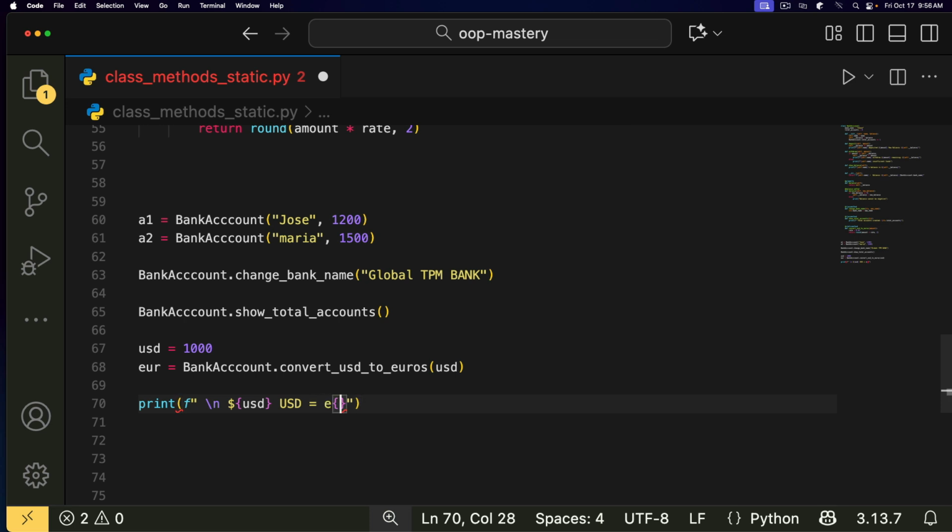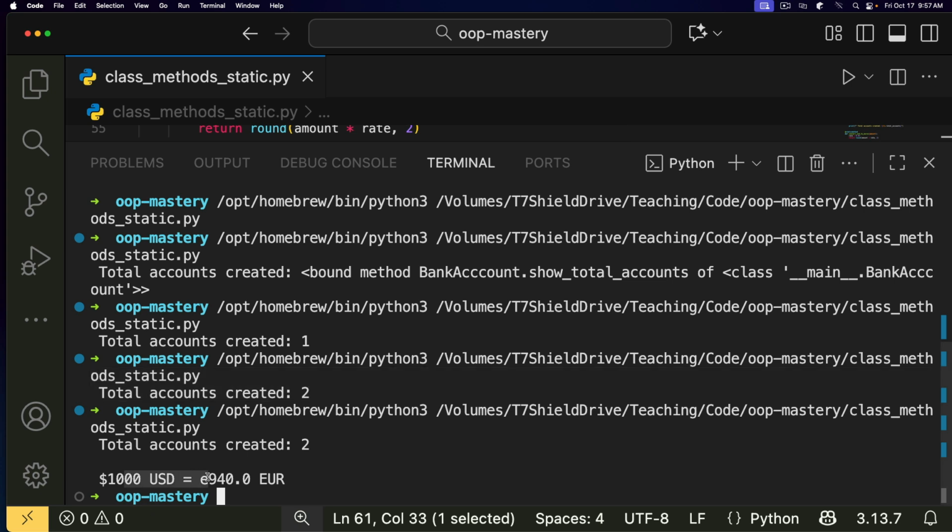Let's just put E here and write euro. Let's see if that works. And you can see that 1,000 USD dollars are 940 euros.